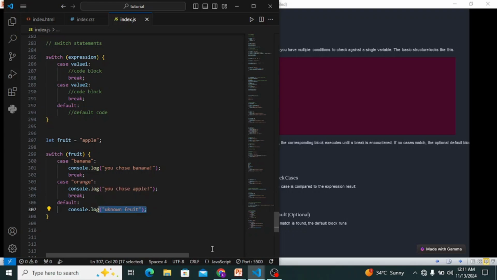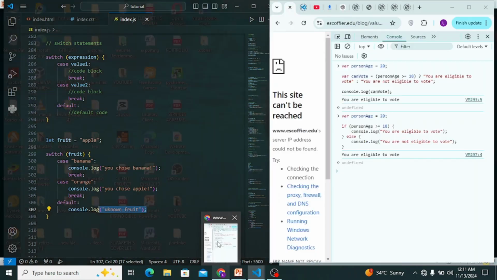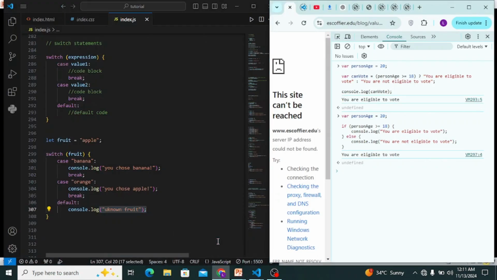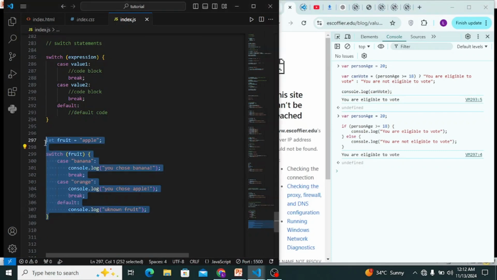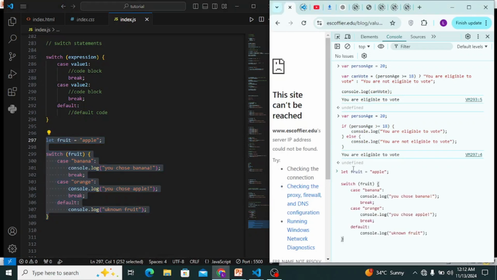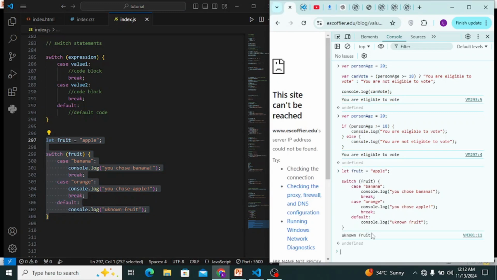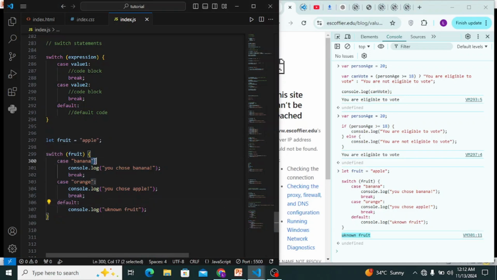So if I put this code on my console now, guys, let's see what will actually happen. Let me copy and put it on my console. What happened, guys? It gave us unknown fruit because it compared banana and apple, which are not the same, and compared orange and apple, which are not the same.